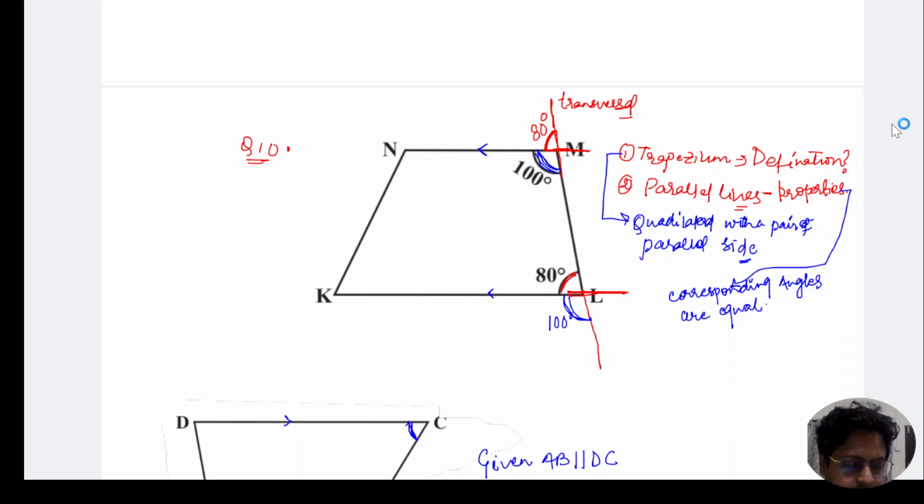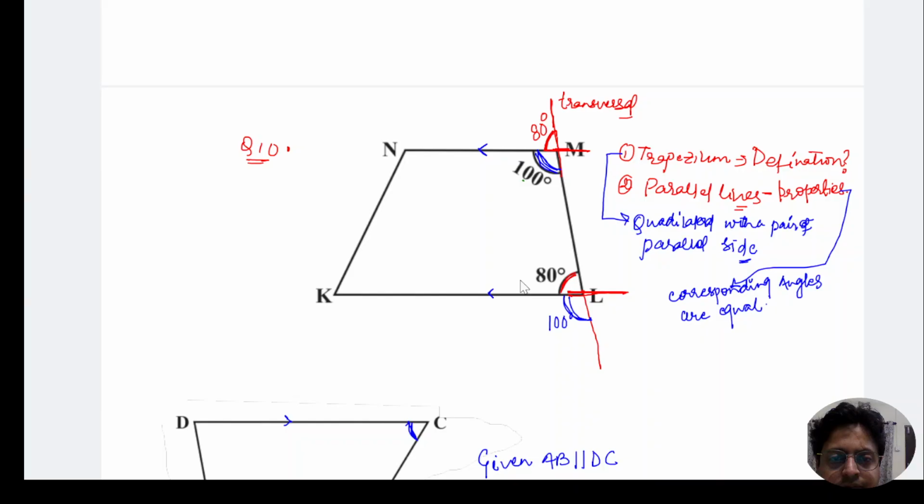सम ऑफ इंटरनल एंगल्स जो है वो सप्लीमेंट्री है. सो 100 and 80 is 180, and they are supplementary. या फिर हम ये प्रूव कर देते हैं कि कॉरस्पॉन्डिंग एंगल्स इक्वल हैं. तो आप देखो ये एंगल आपको 80 पता है, ऑलरेडी दिया हुआ है. आप अगर ट्रांसवर्सल की हेल्प से ये स्ट्रेट लाइन बना रहे हो, ये एंगल 100 है तो ये एंगल कितना होगा? 80 होगा. सो कॉरस्पॉन्डिंग एंगल्स 80 एंड 80 इक्वल हो गए.